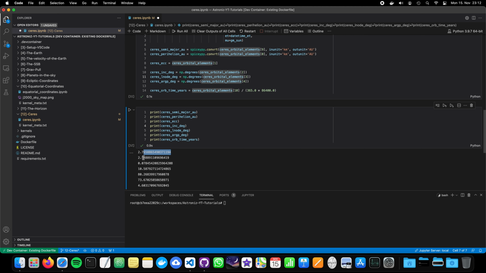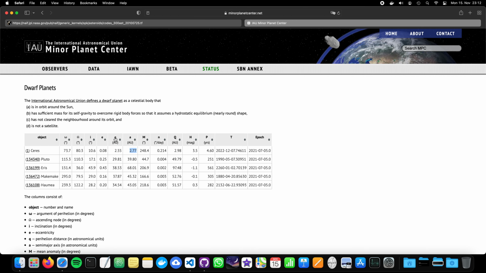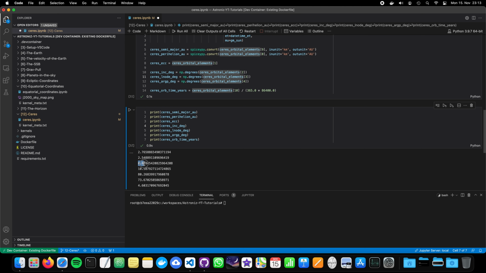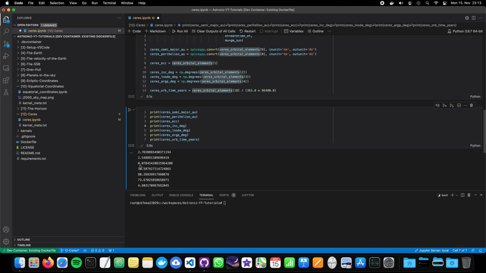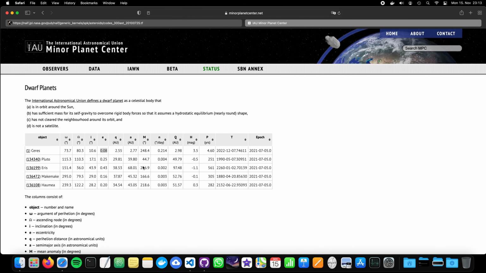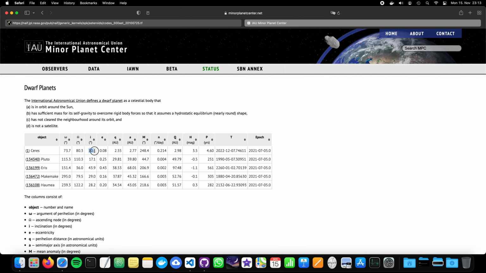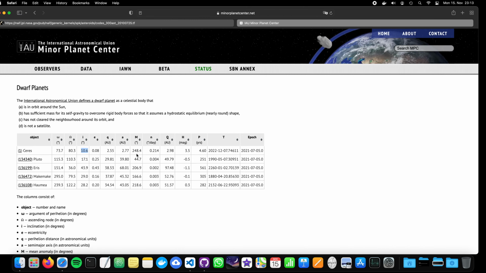We have to consider also the error or the uncertainty, but we don't have it here now. The next value is the perihelion, let's say 2.55. And here it's q, it's 2.55. Well, also quite good. Eccentricity is 0.07008. Eccentricity here, 0.08, perfect. The next one is the inclination with 10.59 degrees. Inclination here, okay, it's now rounded up to 10.6, so this checks out.